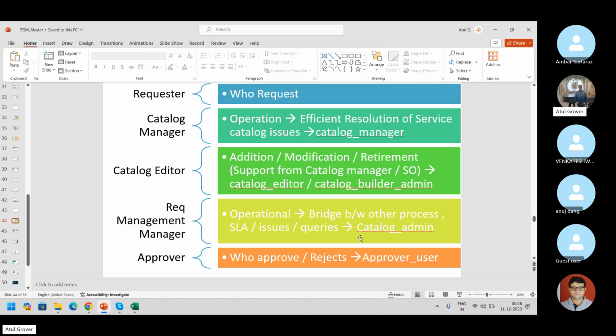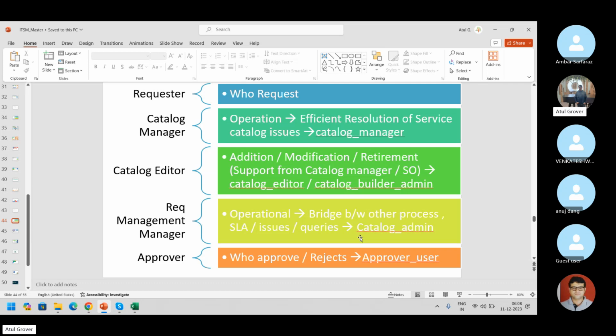Do you need any role to access the Amazon website to order something? No, Atul, we just need an account. Same thing here. We just need an account. Your username, password, your username should exist in the system, and you can order anything from there. This is what a requester is.